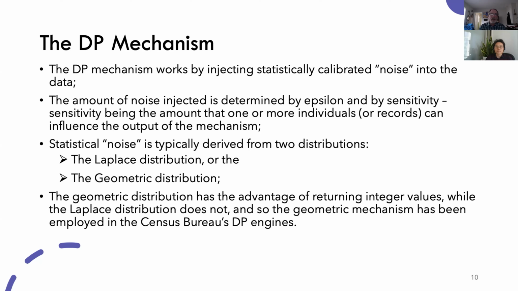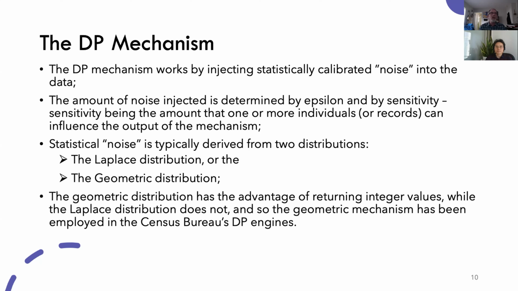So if you're not doing a count query, let's say that you're doing a query where you would be taking averages of household income, for instance, or personal income, or something along those lines, then what you have to take into consideration is that your sensitivity can suddenly at that point become the maximum amount of income that you have in your data set. If you know what that is, that's fine. You don't always know that, especially if you're talking about a data set where some of the data is already perhaps masked or has been manipulated in some way. So difficulties can arise. We'll talk about that in a minute.